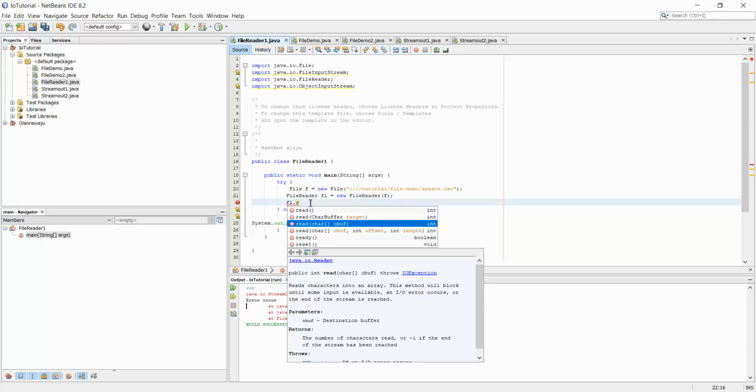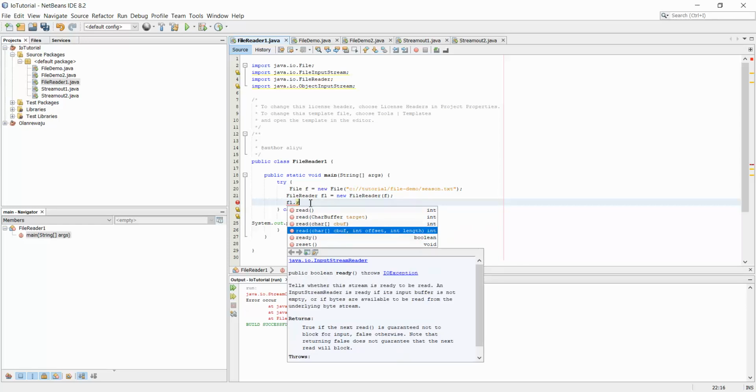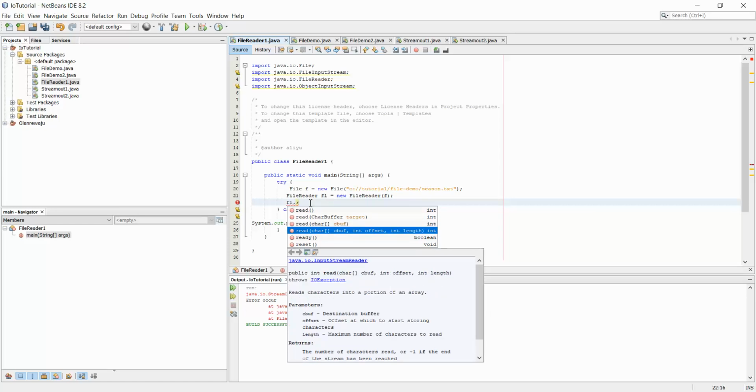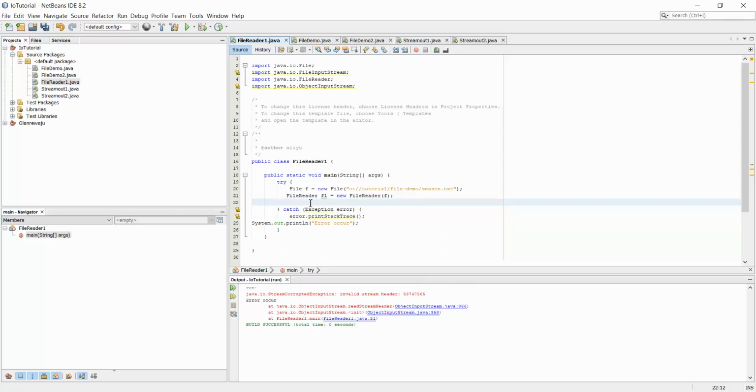I may decide to specify the number of characters I want to read. We can read characters from this to this. That's another class.